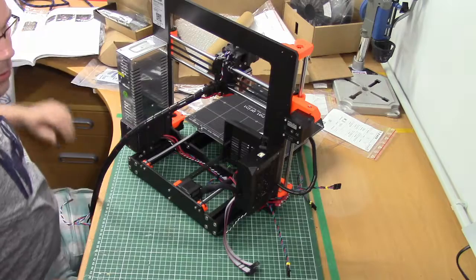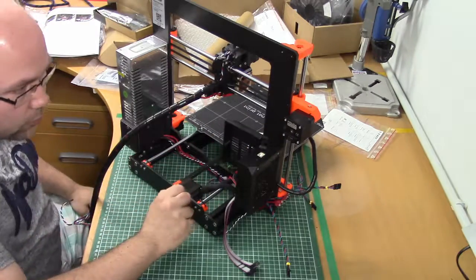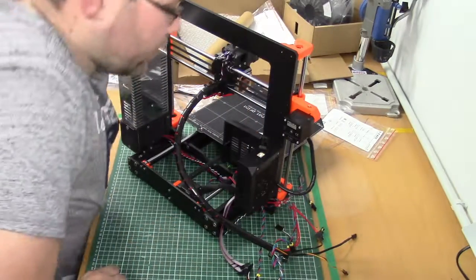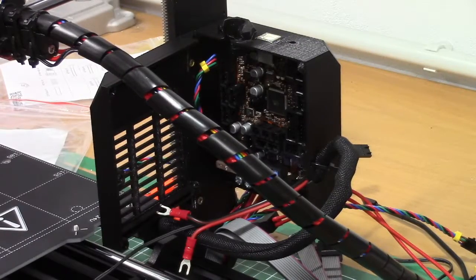Okay, now it's time to start connecting all the cables. For that I'm gonna move the camera because, well, otherwise you can't see it. I'm not sure if you're gonna be able to see it at all, because my hands will probably be in the way most of the time. Okay, here we are again.